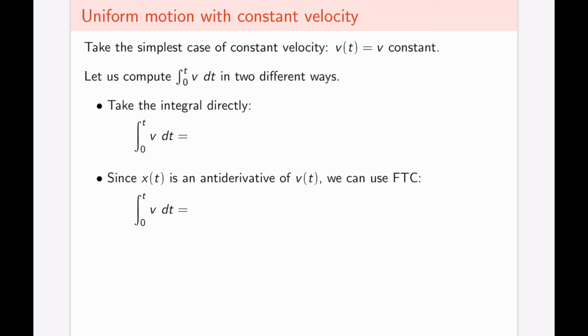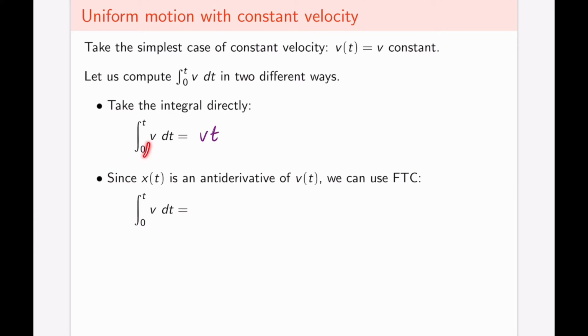So we're going to take the velocity to be constant. Let's say you're driving down the highway with a constant velocity of 90 kilometers per hour. If we take the integral of the velocity with respect to time directly, so using antiderivatives, what we're going to get is, think about what is the antiderivative of a number with respect to t. So what did you have to take a derivative of to produce just a constant? And that is, of course, that constant times your variable, vt.